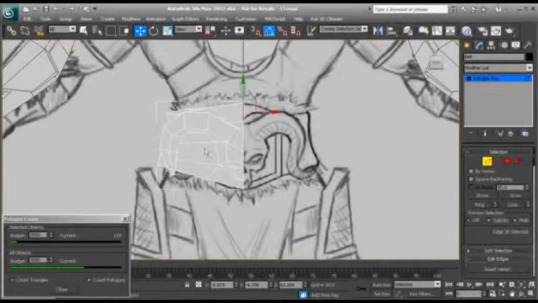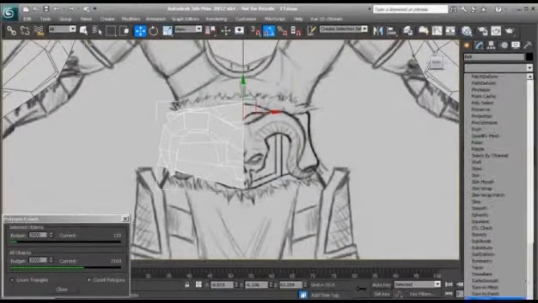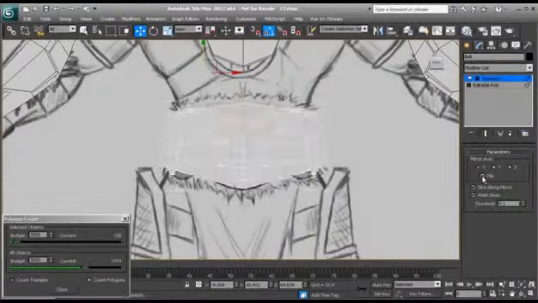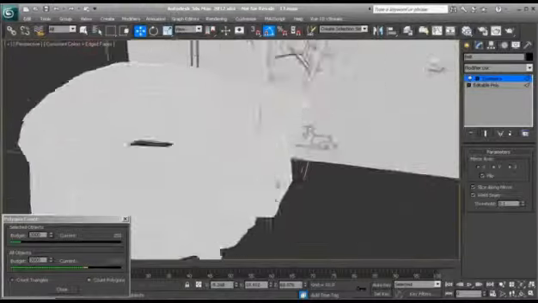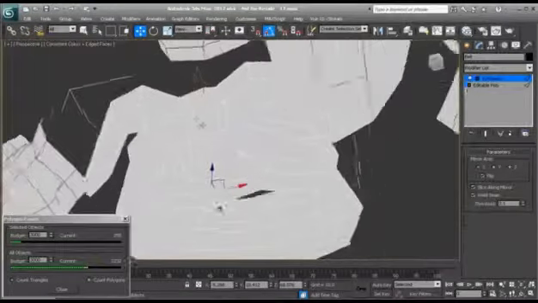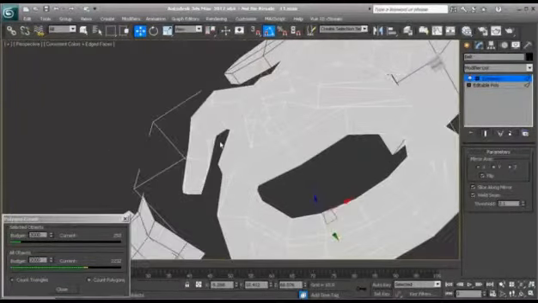And let's make Max work for us. So we'll select this edge right along the middle, and we'll use our symmetry modifier. Just simply hit flip, and now you've got both sides there, and both horns are done. Okay, so work with that a little bit more if you need to.